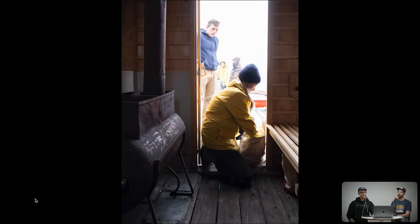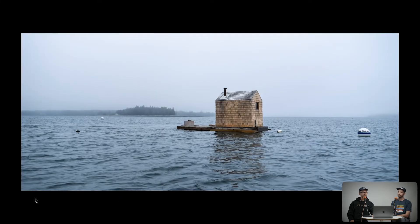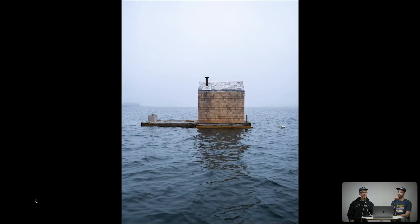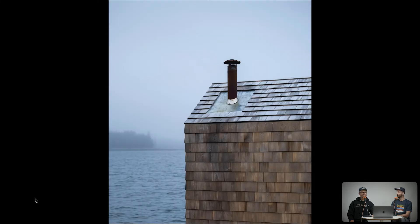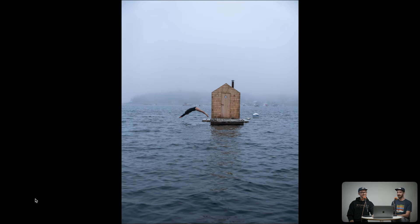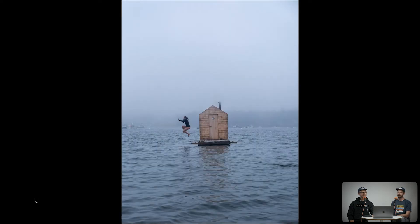They have to bring all their wood out with them, so when you get there you move a little rock to keep the door open. Just sitting out there by itself — the process of getting out there, Brendan driving his boat. When you're shooting this, you're just shooting everything that's happening, going crazy, going for it — looking down in the water at the rusty chain, getting it all, asking people to dive and jump.